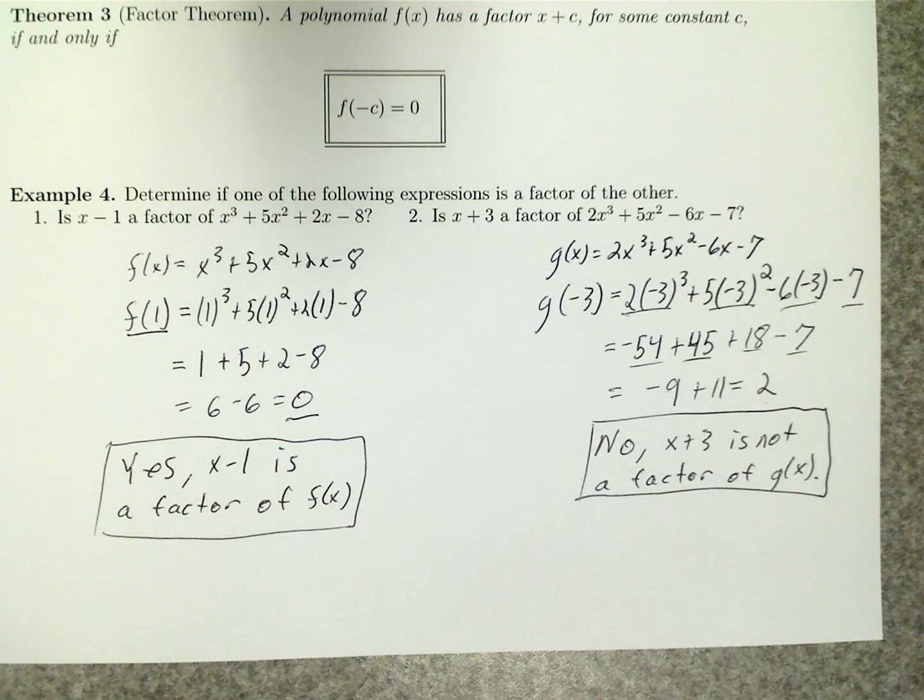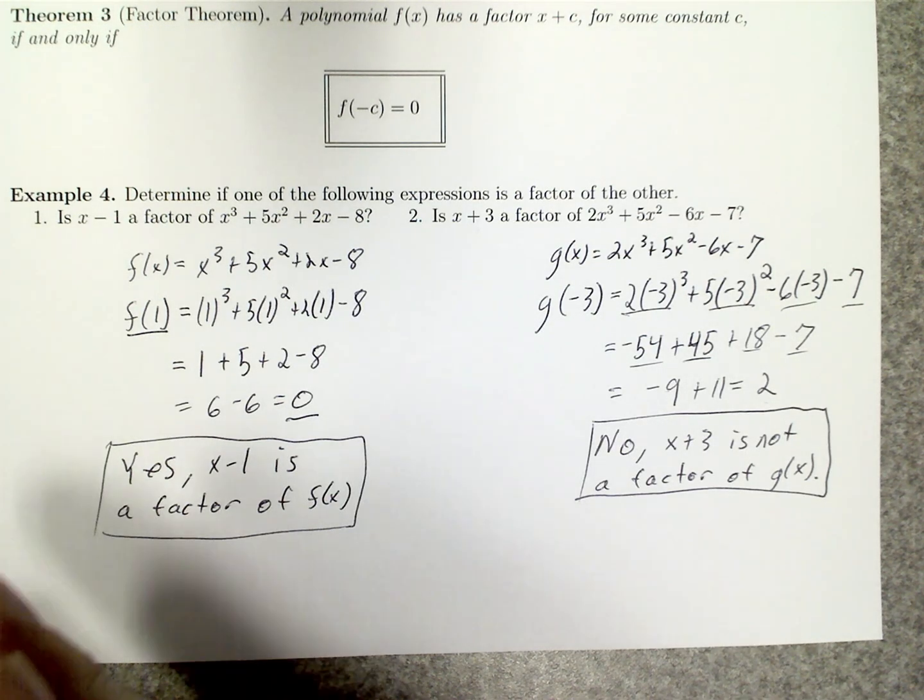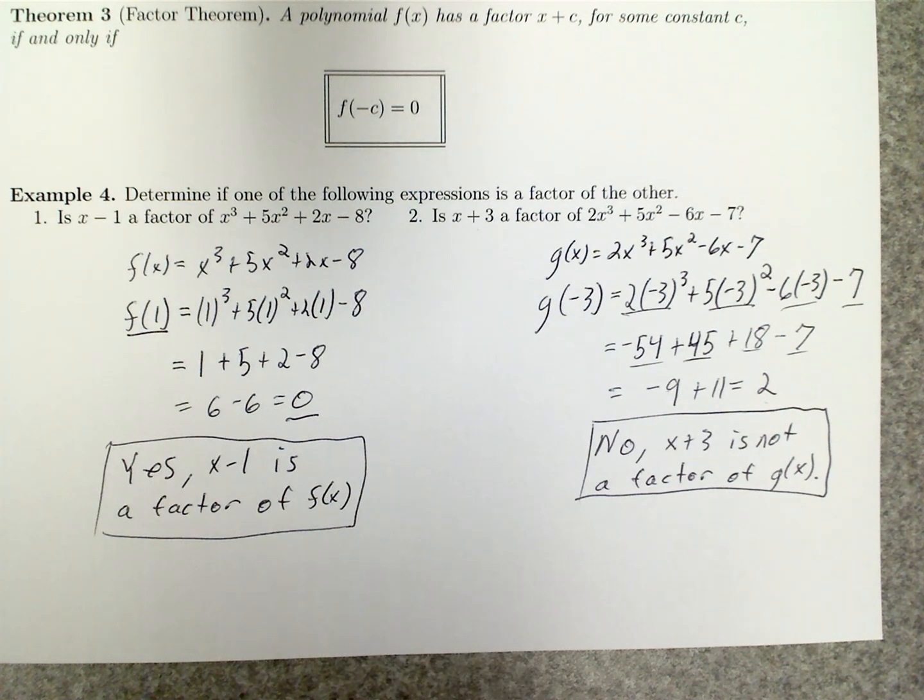All right. So why is this important? Well, it allows us to quickly determine if something is a factor without going through the full division. Sometimes, especially if synthetic division is allowed, it's almost quicker just to do the synthetic division. But in more complicated cases, especially if we don't want to do the synthetic division over and over, we can quickly compute this, which might be a better idea.